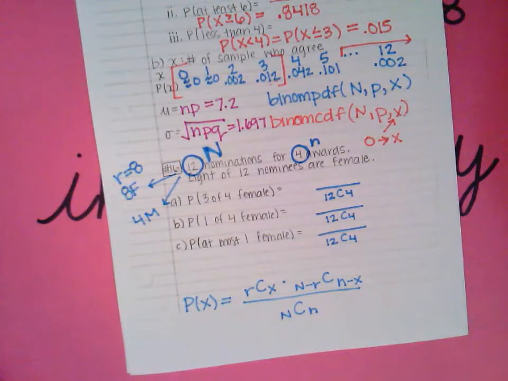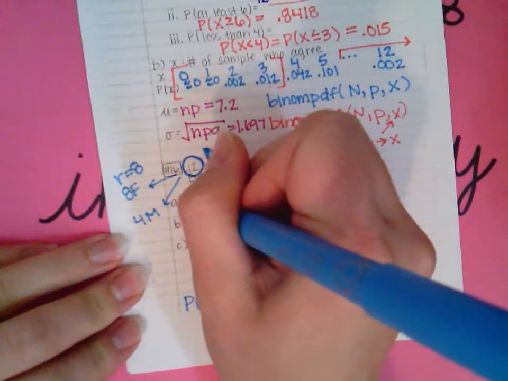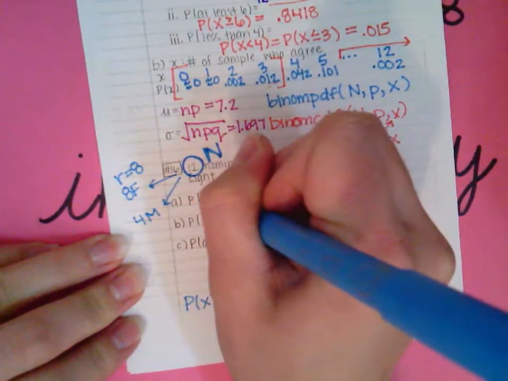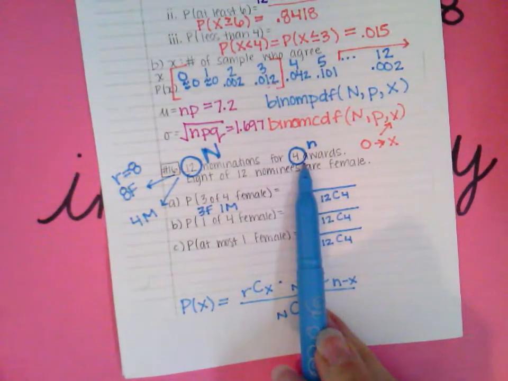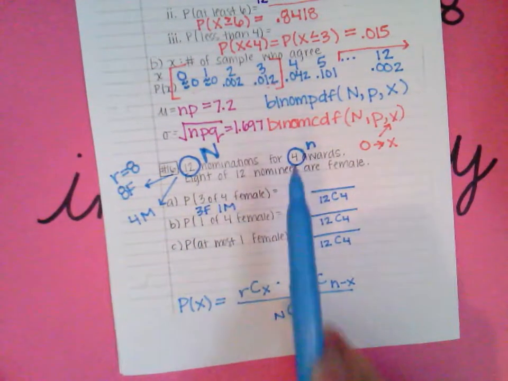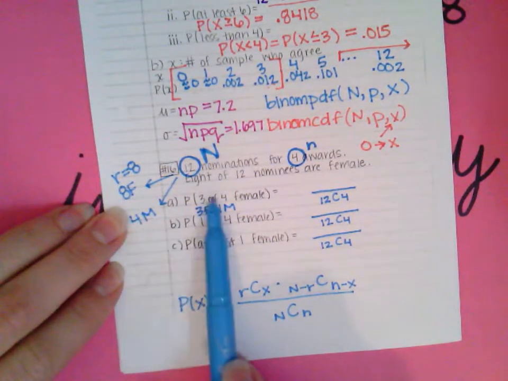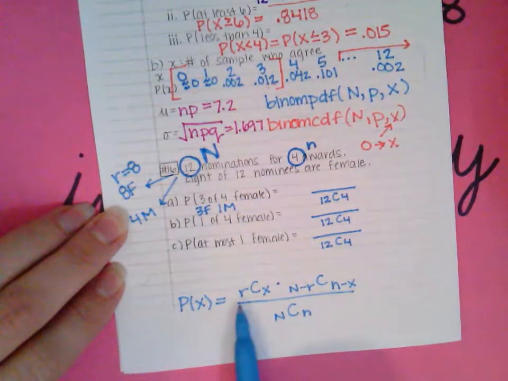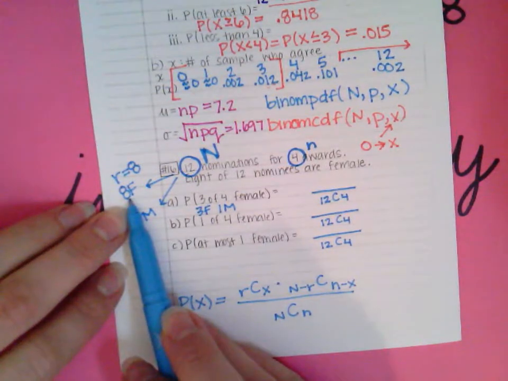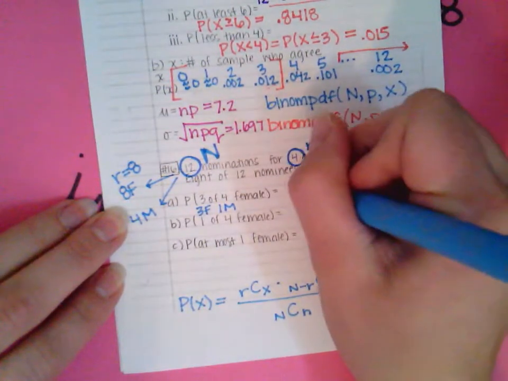The numerator is where we're splitting into males and females. So if I want 3 of the 4 winners to be female, and I want to find the probability of that happening, then what that means is 3 females and 1 male get chosen out of this 4. Well, if there's 8 females, then I want to know how many ways of the 8 females I can choose 3, which is where this R choose x comes from. 8 choose 3. Out of these 8 females, choose 3 of them.